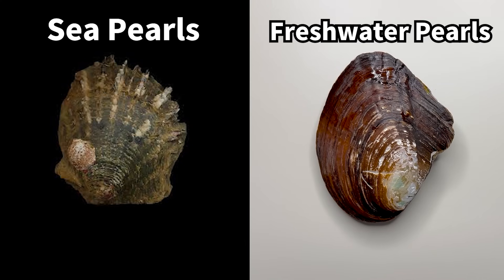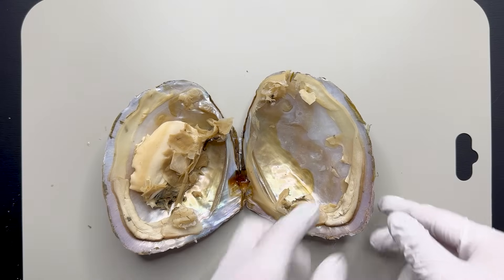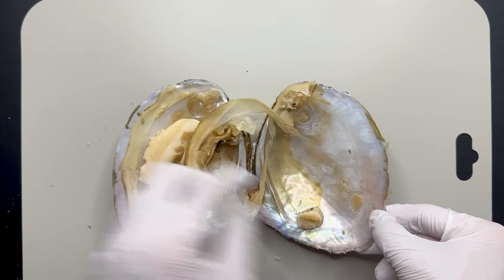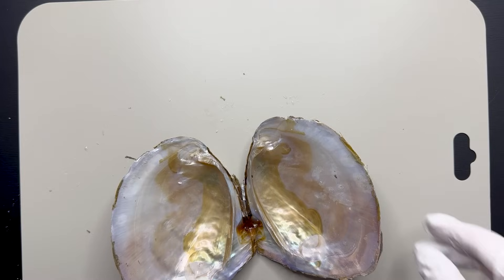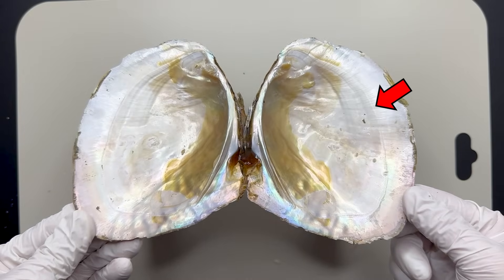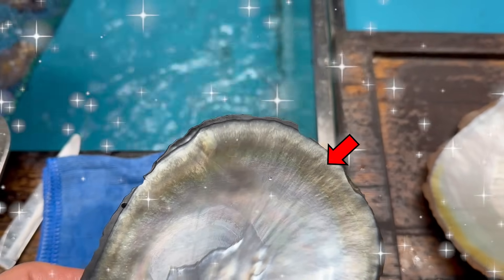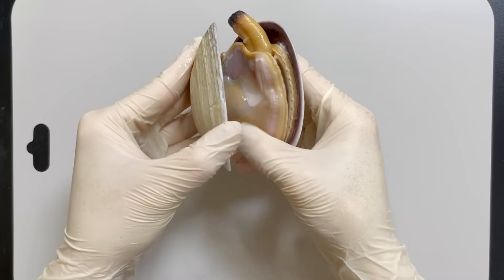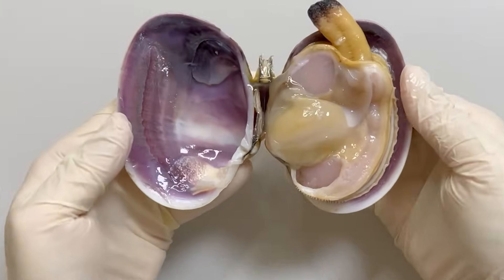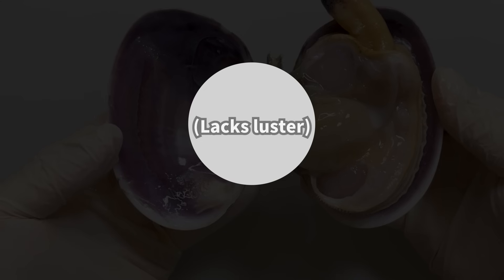But when we're talking cultured pearls, we're usually talking about a very select group of shellfish. Take the freshwater mussel mentioned earlier — once you clear away the tissue and check out the shell's interior, you hit the nacreous layer. This is the part in direct contact with the mantle. The shinier and more lustrous this layer, the more gorgeous the pearl will be. Not all mollusks have that lustrous nacre layer — some are pretty dull, and their pearls aren't exactly showstoppers. So they don't make the cut for pearl farming.